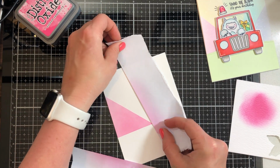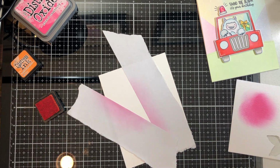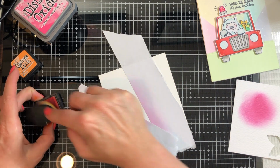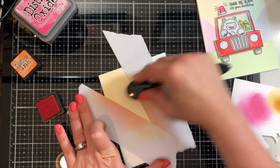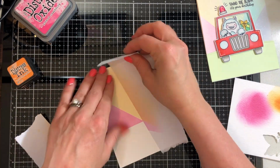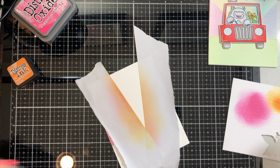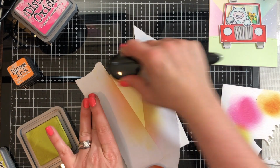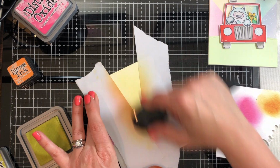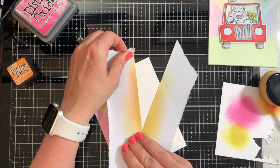So as you can see, I am just creating a little V where I'm going to add my distress ink or my distress oxide. I'm using a little bit of a rainbow pattern here, but I'm just using my V and I'm moving it all the way across my card front, keeping roughly the same dimensions to that ray so that burst of color is coming out from behind my focal point.